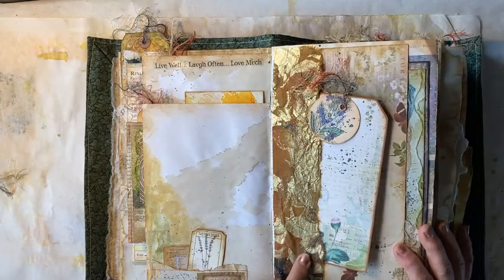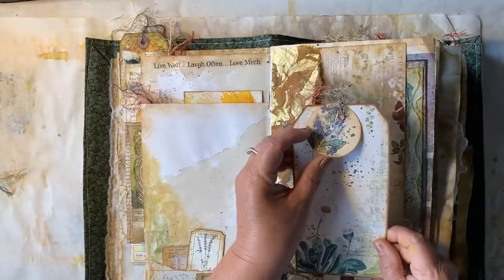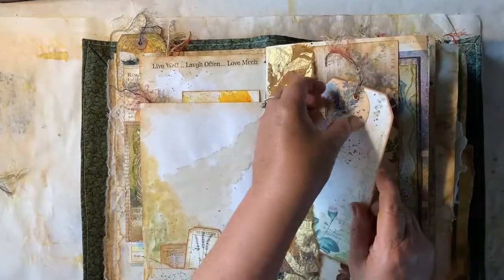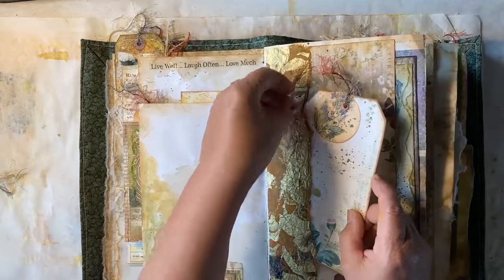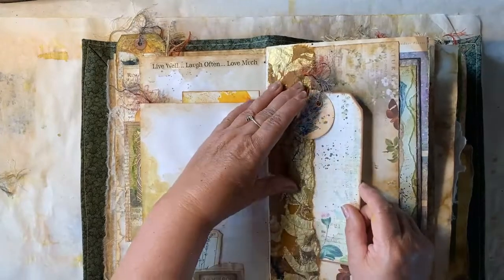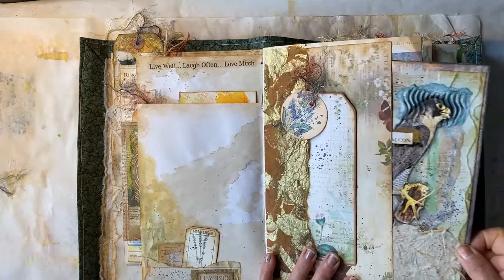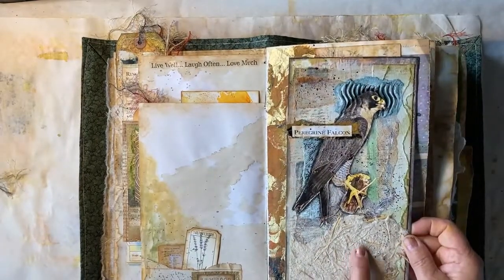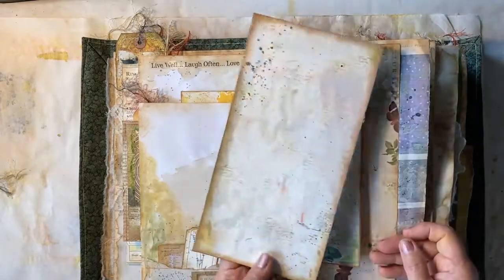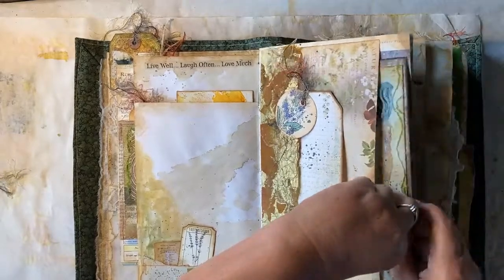Here is some of the marbled handmade paper over here. And then we have a large tag here, and on the back you can journal. And that gets held in place by the circle that's on top. If you lift it up, it can go right over top of the marbled paper and hold that in place. Inside we have a right-hand side pocket with a large tag with some more handmade paper, lots of texture in this, for a falcon. And then on the back you can journal.